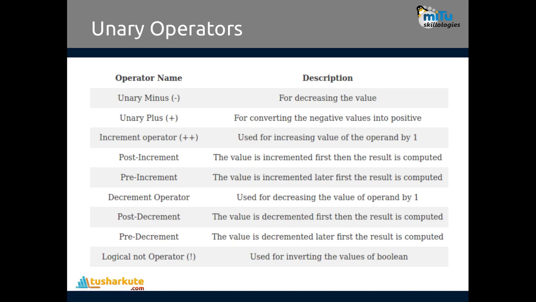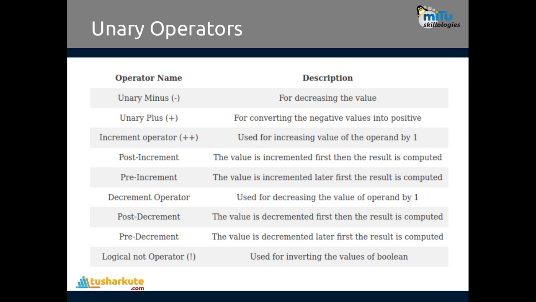Okay, similar to that, a ternary operator is also present. That I'll also show you. Now what are the unary operators here? Unary minus. Unary minus is used to show the value in negative format. Plus is positive format. One more important thing, remember that every value without a symbol is considered positive, just like the rule of arithmetic is followed here.